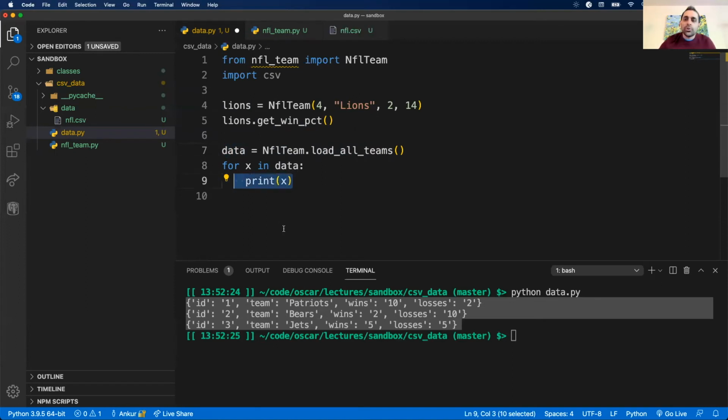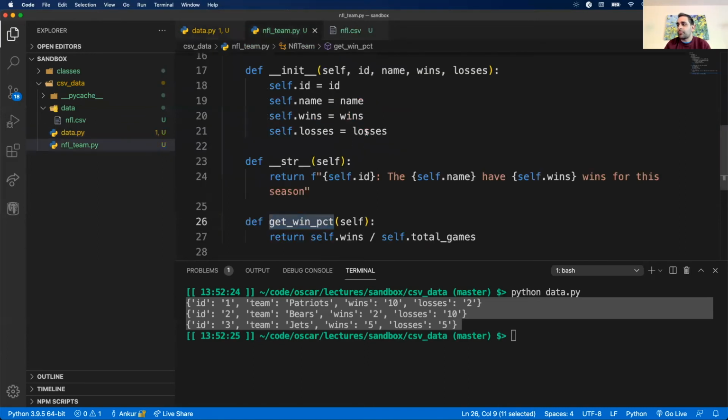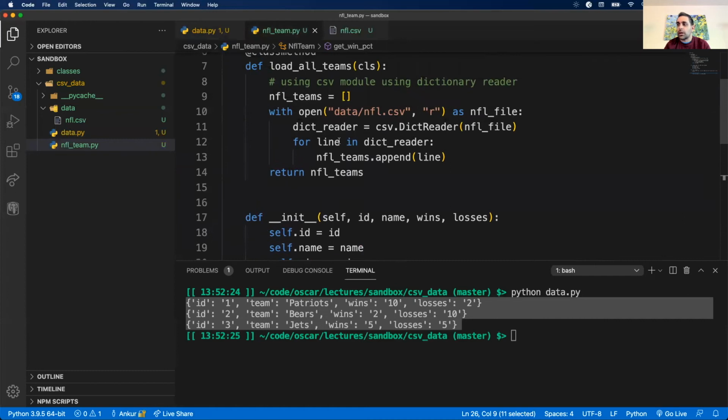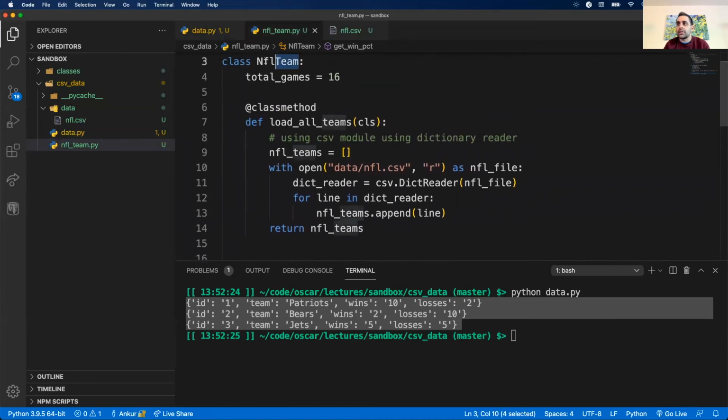All right, the one more step I'm going to go, and then definitely we'll pause for questions, is instead of returning a dictionary, it would be better if I returned an NFL team object. And this is where we go back to kwargs. So there's a magic operator, which I tried using before, this double star operator. What this double star operator will actually do is break down a dictionary into key value pairs. So let's just see that in action.